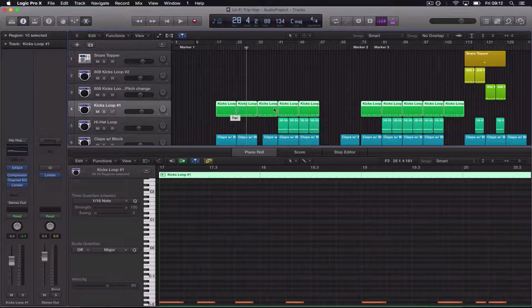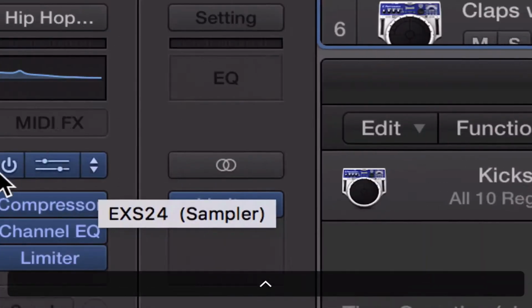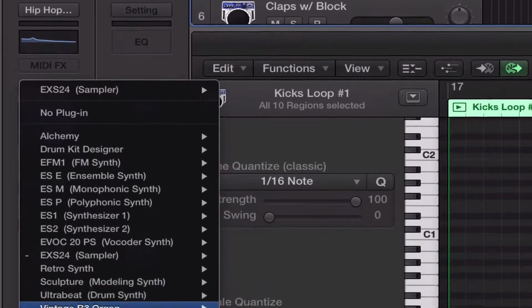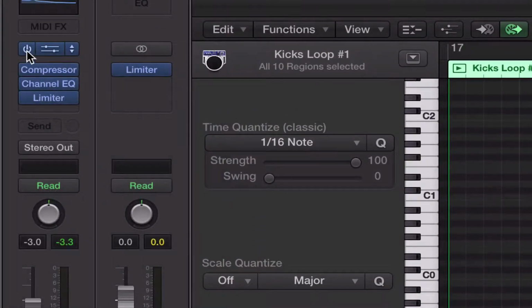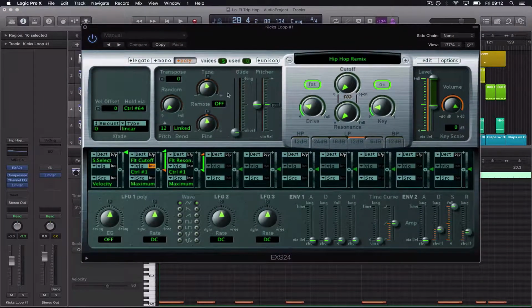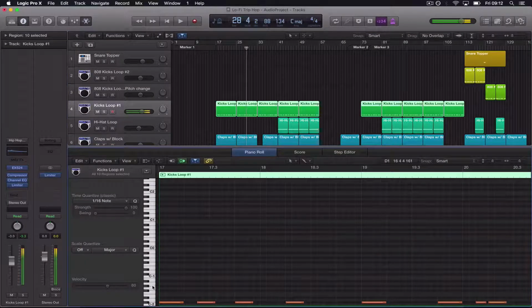So if I want to see an instrument on the track, I click on the track, and on the left hand side I see a channel strip, and you have a few different boxes here, and the top one here, the EXS24, is the instrument. If we click in here, remember there's three options. You can either click this and it opens the menu to show you all the different instruments available in Logic. We can turn the device off and on, or we can press the middle button to actually open up the instrument. So this is the EXS24 sampler, and this has got a drum kit, which means it's got real drum sounds, audio files loaded into it that are being triggered by the different notes on the keyboard.